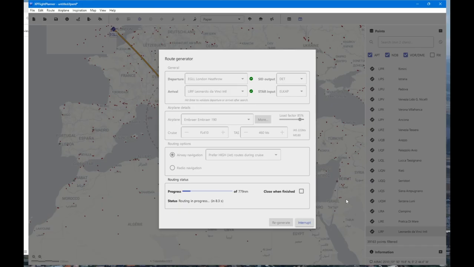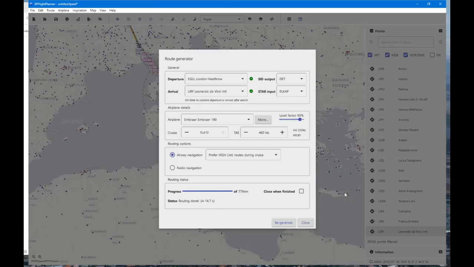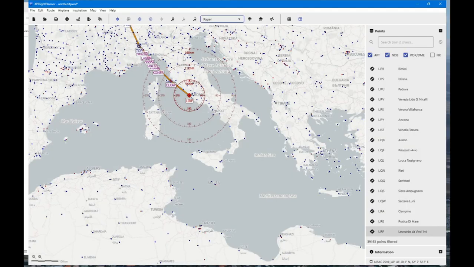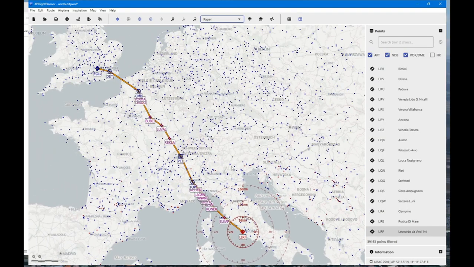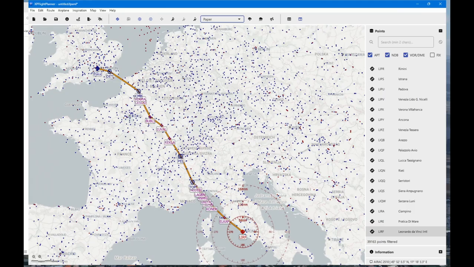Just waiting. Now you don't necessarily have to use the flight path that it generates, but you can modify it. Okay, there it is, and there's your flight path. So that's just a quick international flight.